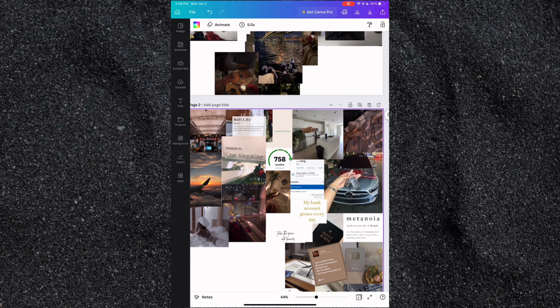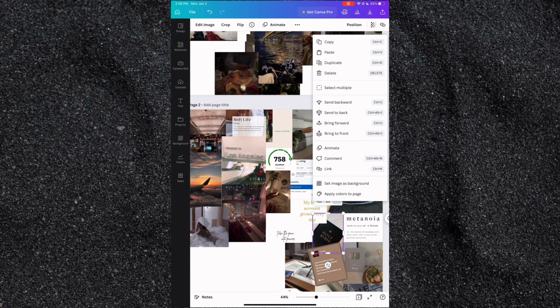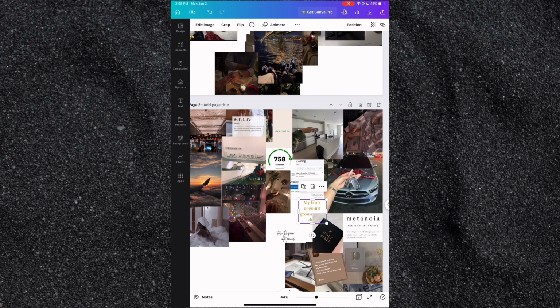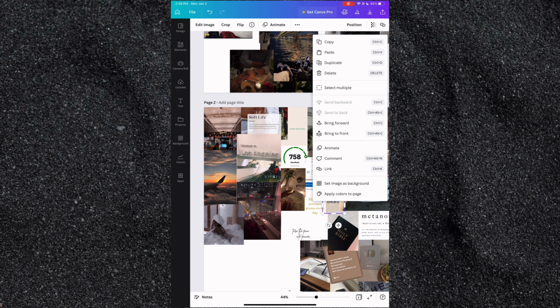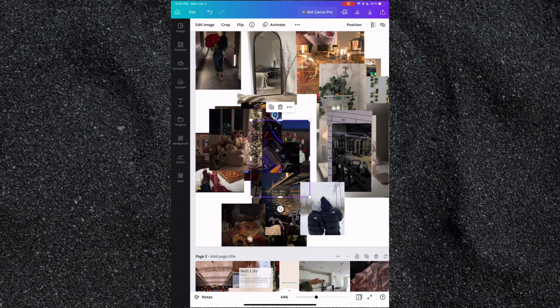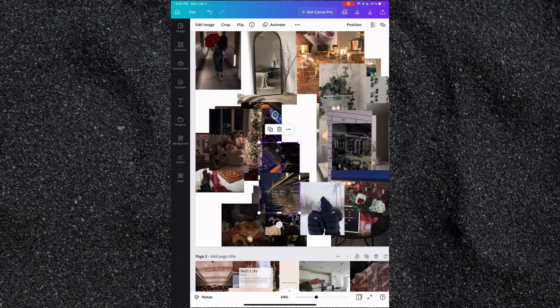And if you look at the Holy Bible photo, this is an example of you moving a photo all the way to the front. As you can see, originally it was behind the other photos. Now it's completely in front of all the other photos. And again, I did that by selecting the Holy Bible photo, and then I clicked those three dots next to the trash can, and I select it in the menu to bring it to the front, meaning I'm bringing it in front of every other photo. So hopefully you guys have gotten the general concept of how to move a photo in front or behind one another, as well as rotating or cropping that photo.